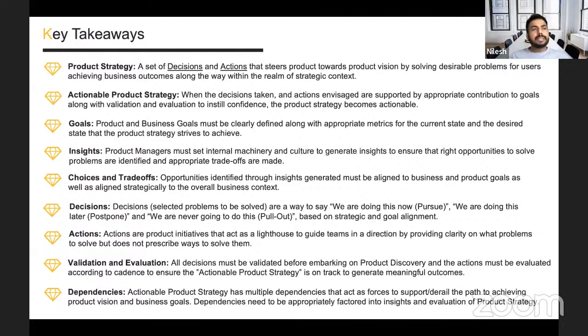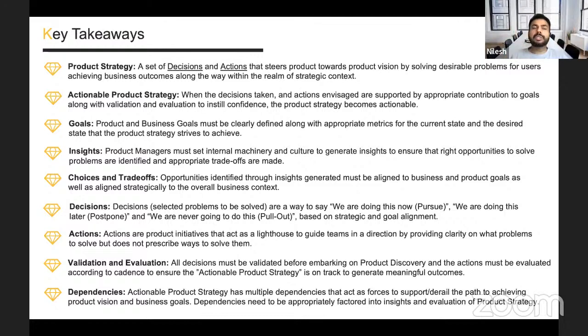So once you create all these insights, you have to create opportunities. Now, your goals, your actionable goals, I forgot the actionable part. So the North Star metric has to be divided into goals that are actionable. So when you combine the actionable goals of your North Star metric with your insights, you generate something called opportunities. And that is where the opportunity table comes into the picture. Now what you can do is you can club these opportunities. You do not need to have hundreds of opportunities. You can club multiple opportunities and provide impact to your customers. And when you club these opportunities, they become your choices.